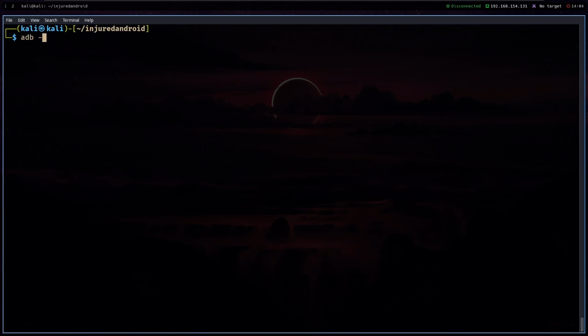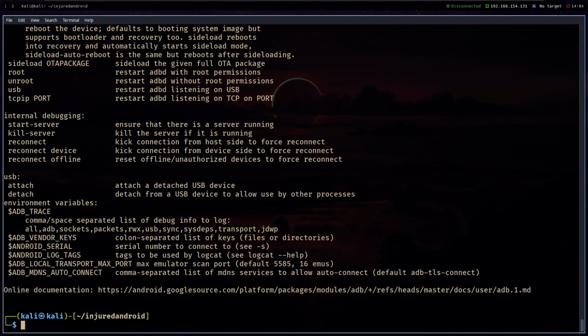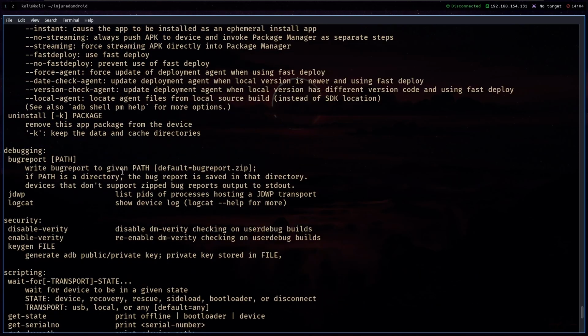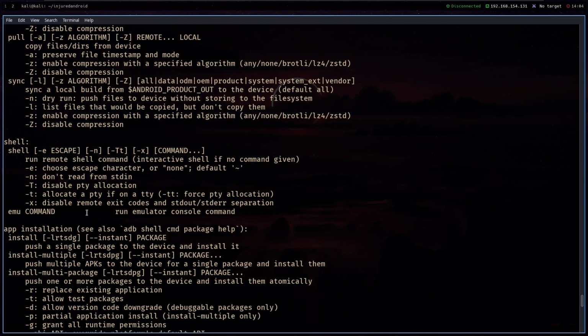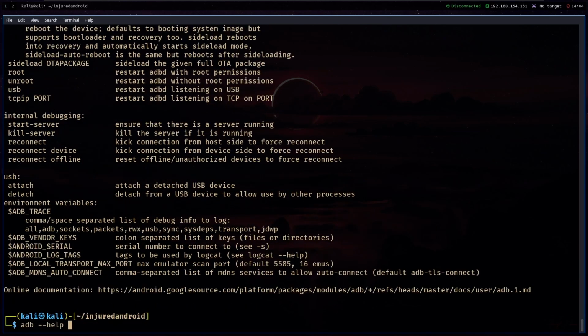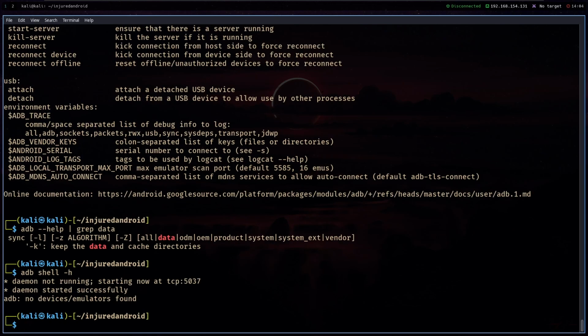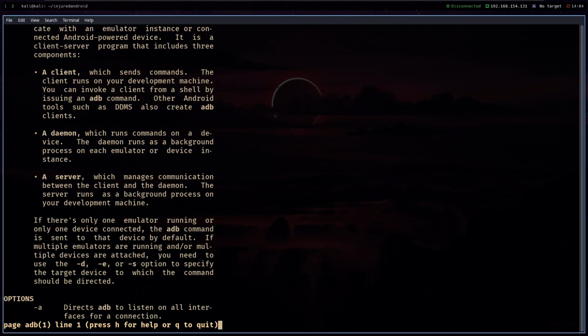So adb -h, adb -help. Alright, so we have help options here. So let's see. We want to provide data, so I will just grep for data. adb shell -h, -help maybe. man adb.